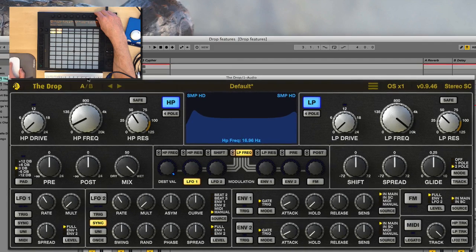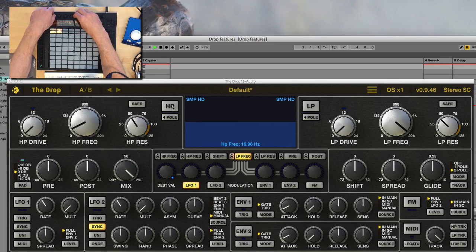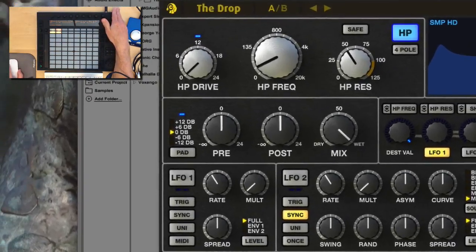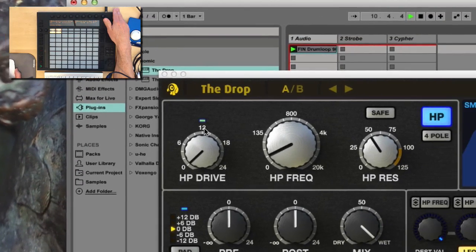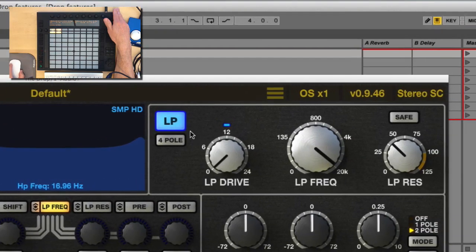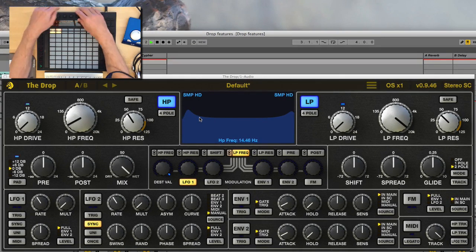So let's have a listen to it, just filtering. Let's switch both of those off. You don't really hear much because the level meter here is just blinking into the solid blue and into some green, which means it's the right level hitting it. And this is just blinking into some solid blue and yellow, so there's not much drive going on, so it's really a transparent sound to start with. That's what you want from your filter. When you switch it in, you don't really hear much change, but let's bring it down.